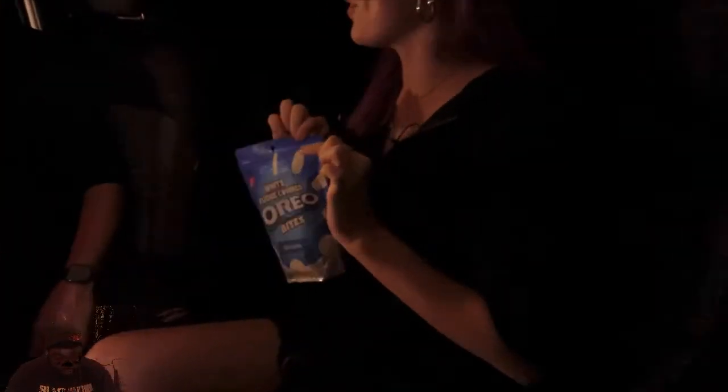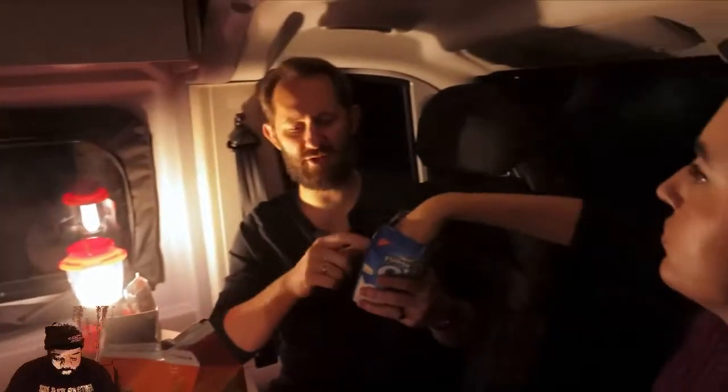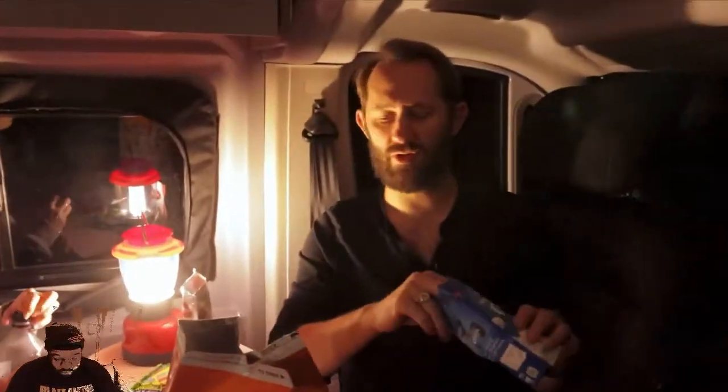I've actually never had these, but I feel like they would be an obvious hit. I feel like if they had chocolate. It is chocolate. It's just white. Not as good. I would honestly rather have an Oreo. Not as good as the chocolate covered ones. I've had the chocolate covered ones. Oh, I didn't realize that there were chocolate covered ones. I just don't think I like white chocolate. I agree with you. White chocolate is distasteful.